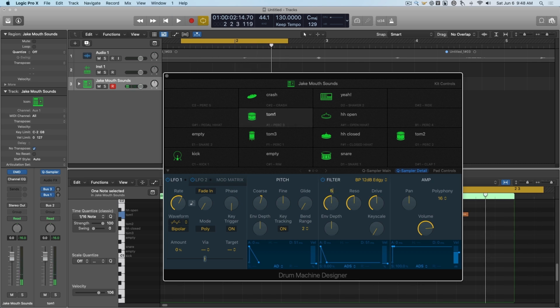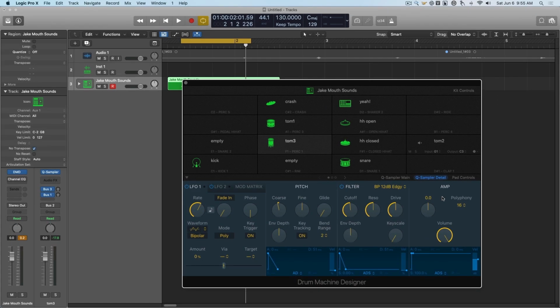Just a quick example of where you might want to use that. Let's continue time traveling. So another learning moment here. I'm not able to get as much volume as I need out of this tom. Right, so it's sitting down here at minus 21 decibels, and my goal is right around this minus 15 decibel spot.